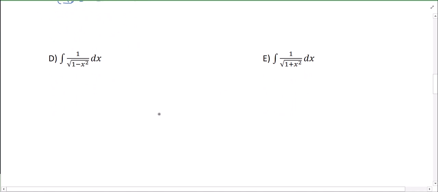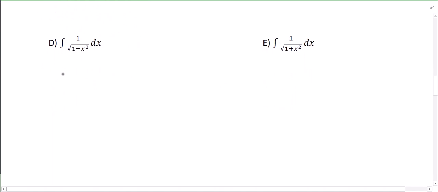Now for example D and E, I want to look at them at the same time. So can you do them just by looking at it? And for D, yes, right? Notice that 1 over the square root of 1 minus x squared is the derivative of inverse sine. So that means that this is going to be just inverse sine of x plus c. So knowing our derivatives forwards and backwards is really helpful, right? So here I can say, oh, that's just the derivative of inverse sine. So that means that the antiderivative is inverse sine plus a constant. So that's how we can do it by looking at it.